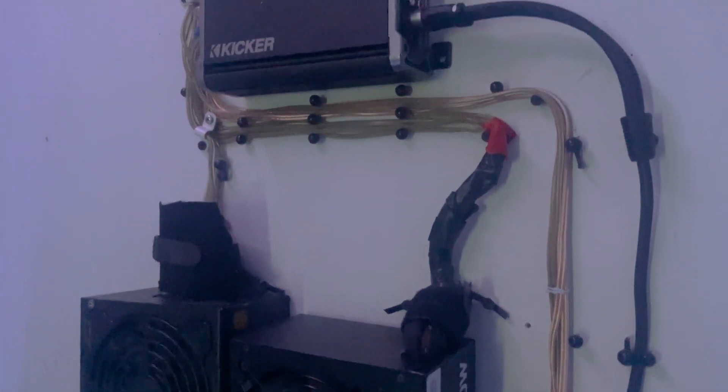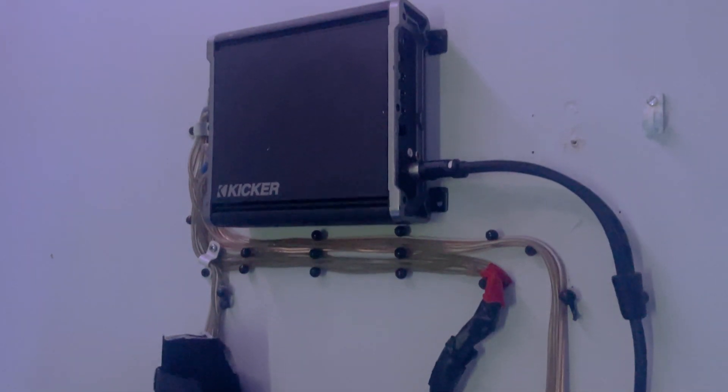Before I knew how to do any of this, I had to do a ton of research and watched tons of different videos just to understand how to use a PC power supply, because I was really trying to get good power to my sub and not a lot of people explained it well, or I was still left with a lot of questions. But I tried to make this as easy as possible for you guys.